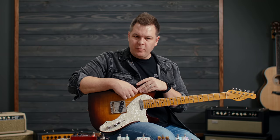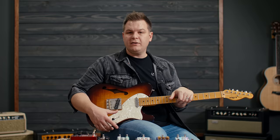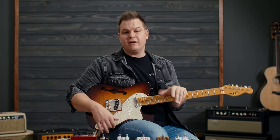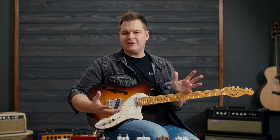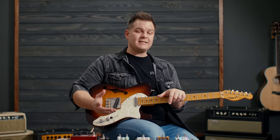So I hope this has been helpful for you when it comes to dialing in drives. Another point is you don't have to spend $300 on an overdrive. I've got over here on the counter a JoYo vintage drive. It's green, so guess what it is? It's an 808, and it's like $40 on Amazon, and they sound really good.